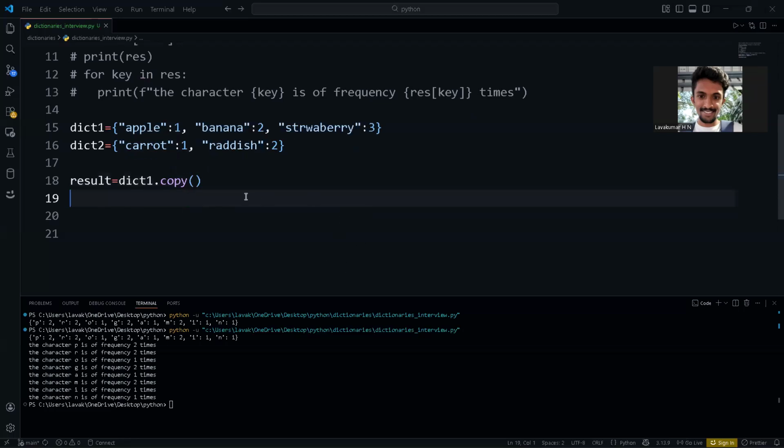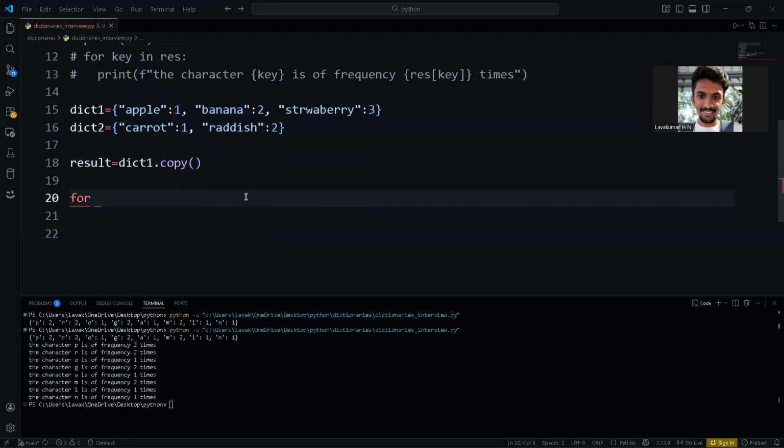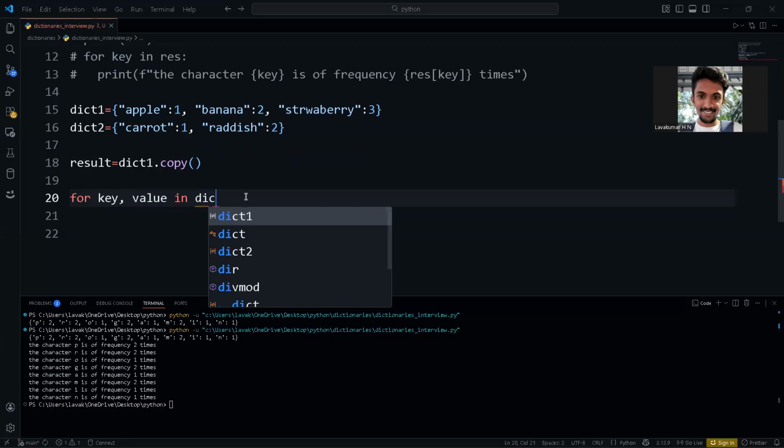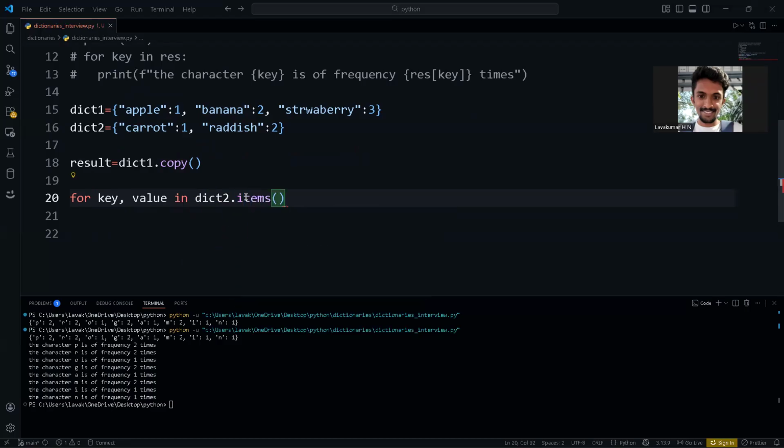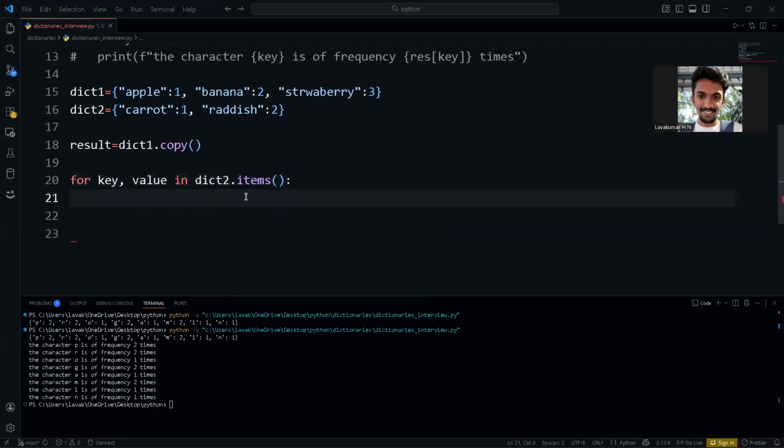Now let's iterate through dictionary 2. For key, value in dict2.items(). I explained these methods while I was explaining dictionaries.